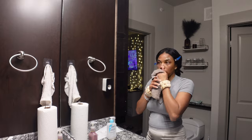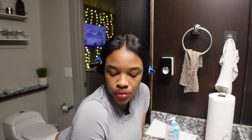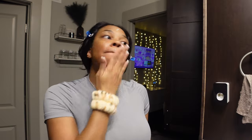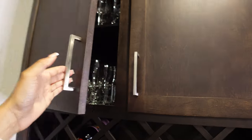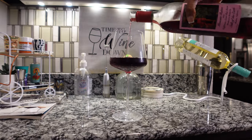This is a lip scrub I absolutely love — I got it from Marshalls for $6.99. It does stain your lips a little bit, and you come out looking like a clown until you rinse it off. I love The Ordinary brand — I feel like it's been working really well for my skin. I'm just looking for a good moisturizer because I have dry skin. Then I pop my Invisalign back in and pour myself a glass of wine, because what is a self-care day and a bubble bath without a glass of wine? Moscato Rubino is my absolute favorite wine.